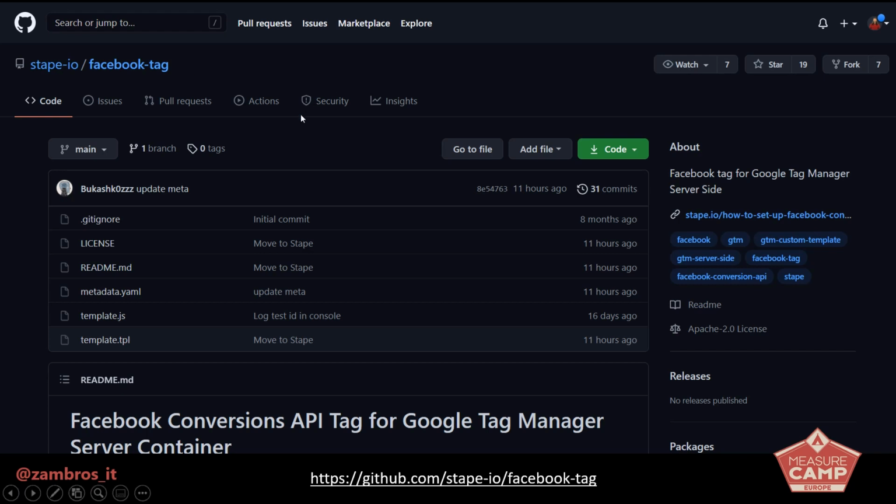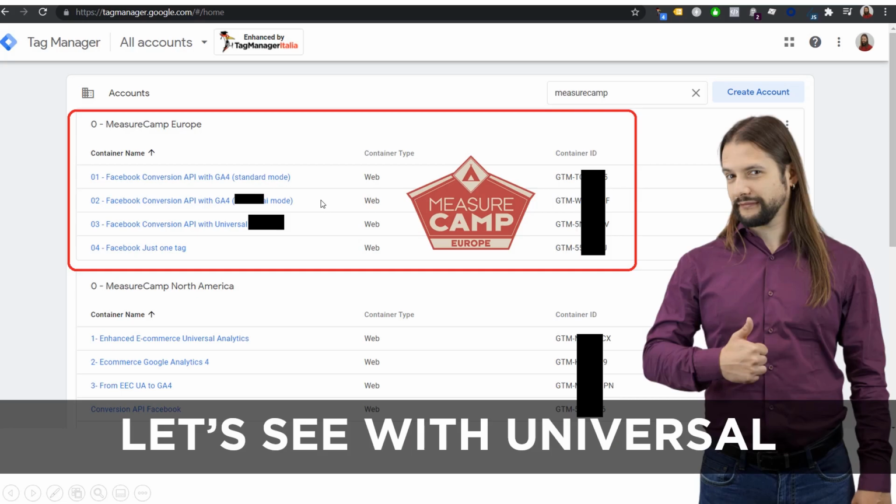So I use stape.io. You can use the tags. This is the server tag. You have to download it from GitHub because it's not in the template gallery. So let's see how it works.